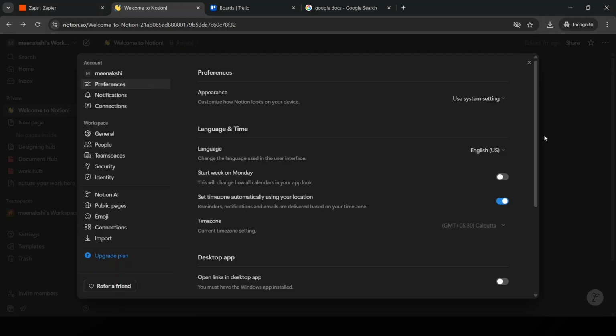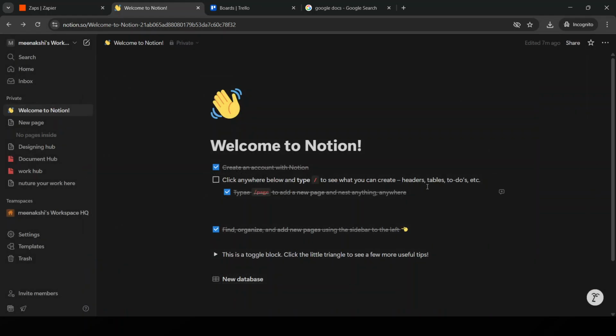Remember to perform regular backups, especially when you've made significant changes or additions to your data. This way, you always have a recent version to revert to in case anything goes wrong.